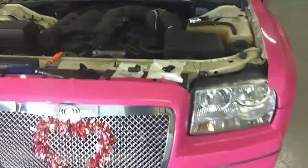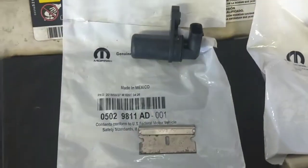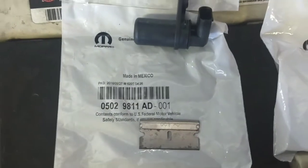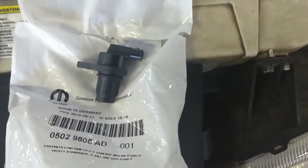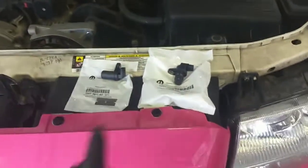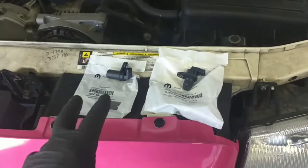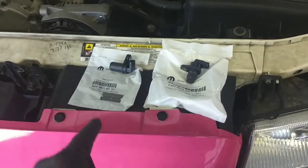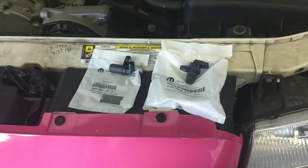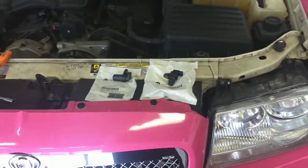So let's get started. First, I'm going to show you the parts that you need, okay? This one right here is your crankshaft sensor. I buy them straight from Chrysler. There's the part number. This one is your camshaft sensor, and there's your part number for that, okay? And believe it or not, when I called AutoZone and Advance and every other aftermarket place out there to price these out, they were almost double the price. I got these for about $38 each from the dealership, and I think aftermarket wanted almost double that, so you're getting an OE part for half the price.